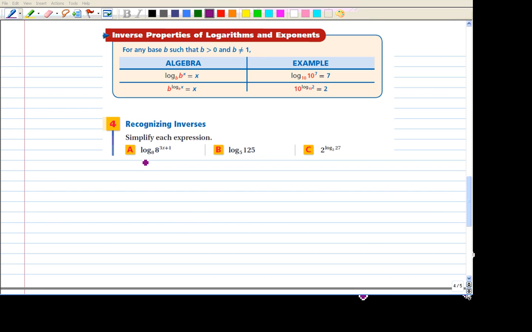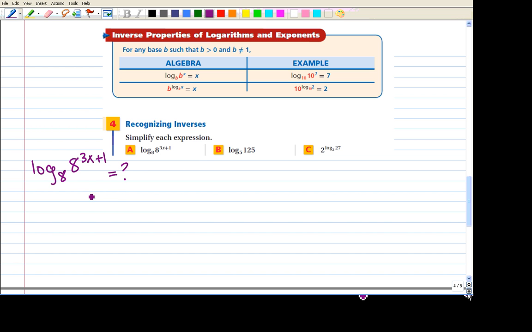So I'm going to show you why things cancel out, and you'll be left with an easy little answer whenever you see something like this. I'm going to show you the long way and then, in summarization, the shortcut. So, on this first one, I have log base 8 of 8 to the 3x plus 1. So if I'm looking at log base 8 of 8 to the power of 3x plus 1, I'm trying to think, what is that equal to?